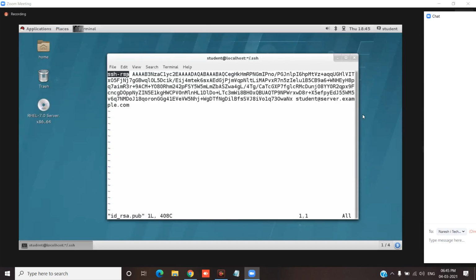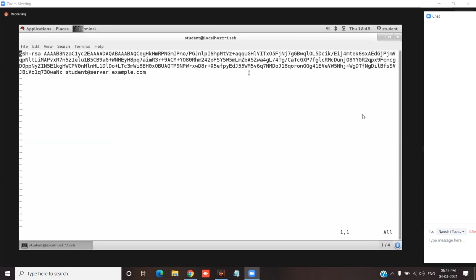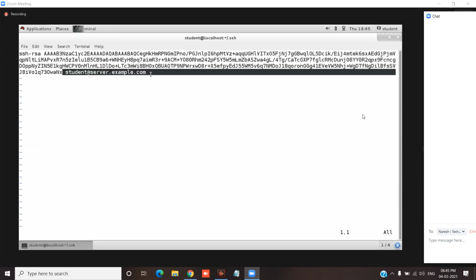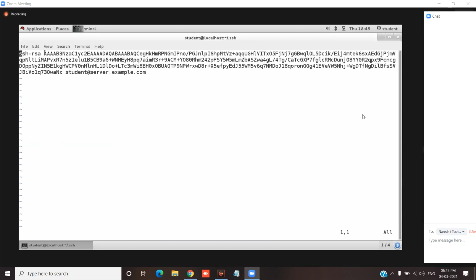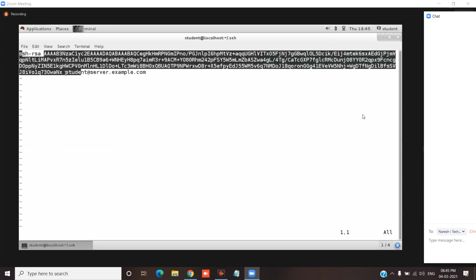It starts with ssh-rsa, and it is going to end with student@server.example.com. Got it, guys? It's a public key. This public key I need to copy to the remote user.